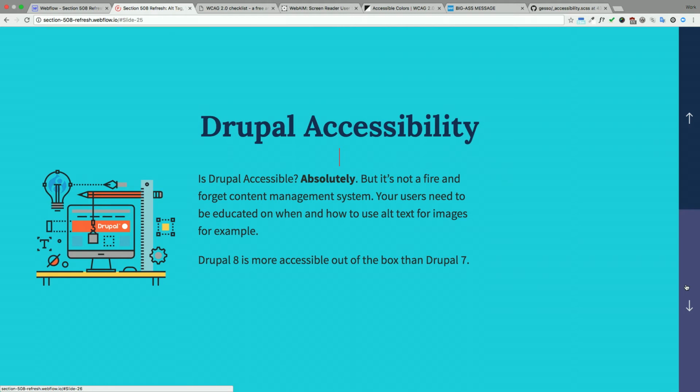Hi everyone. So let's talk about Drupal accessibility. Is Drupal accessible? It's debatable, but depending on which version you're using, I would say yes. Drupal 8 is definitely more accessible than Drupal 7, and the history behind that was that Drupal 7 believed that the accessibility features should be included on the theme level and not in core.